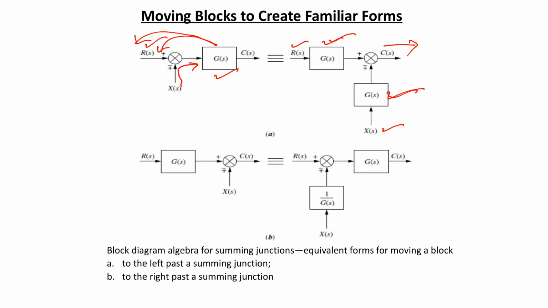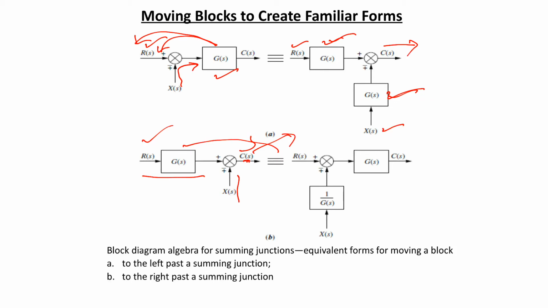Similar is the case in this. If we want to take the G(s) after the summing point, let us suppose that we want to take the G(s) after this summing point. Now since R(s) is multiplied by G(s), however X(s) is not multiplied with G(s). And if we place this G(s) here, then X(s) is also multiplied by the G(s), and as a result signal C(s) is not as the previous signal.